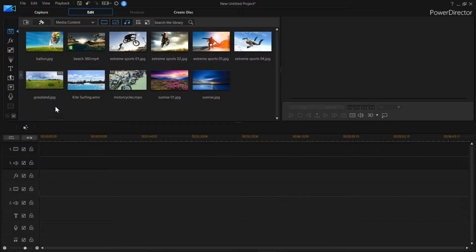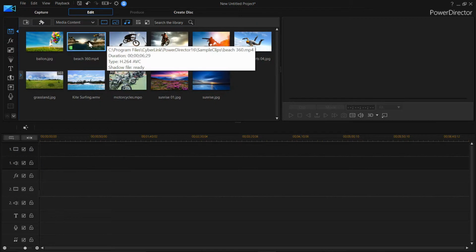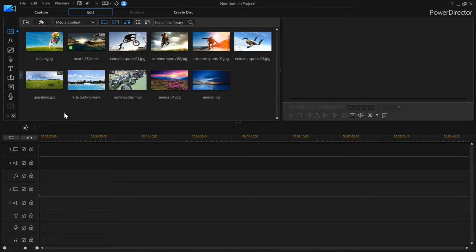The reason I have PowerDirector 16 right now is it just came out, and I did want to be up to date when I was filming this course for you. Okay, so when we open up our window, again, this is the timeline mode, which is basically their full feature editor, which is what I want. I don't want to use any sort of templates to help me render a video. I want to have complete and total control over what I'm producing.